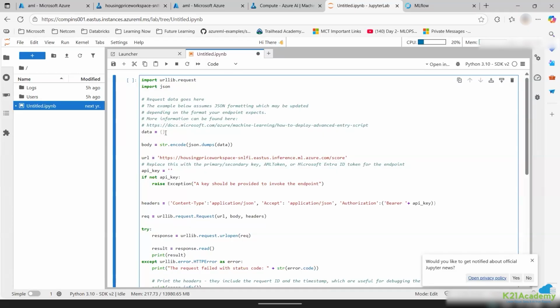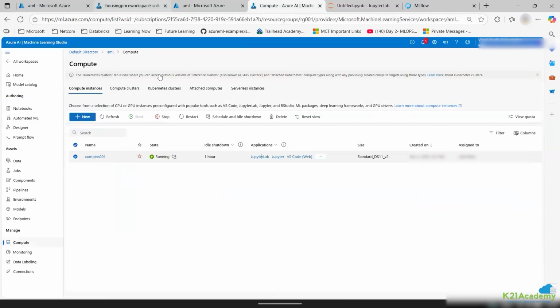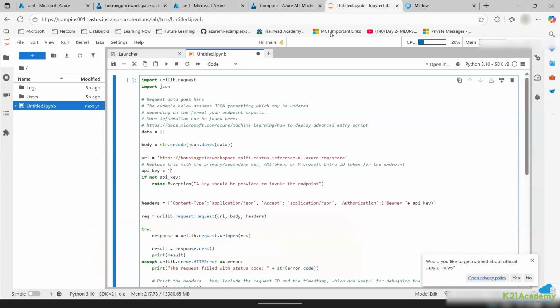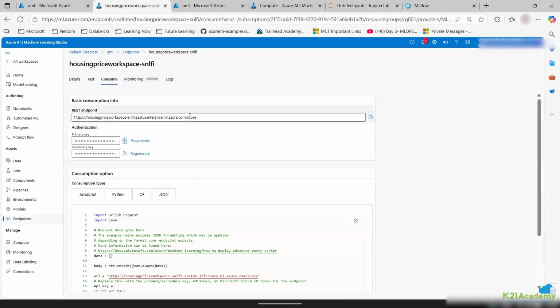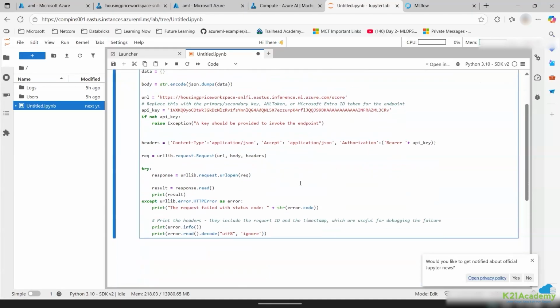If you see, it is expecting some data. Okay, this is my scoring endpoint. Now it is expecting an API key. Okay, so I need to pass an API key. Let me pass an API key from here. This is the key. Let me copy. Come here. Let me pass the API key to be able to access this endpoint. This is the same endpoint that we can see here. Okay, so right now this is the endpoint and I want to pass it via an API key.